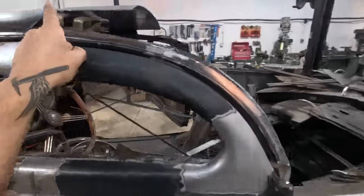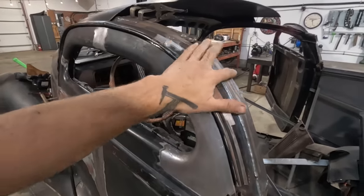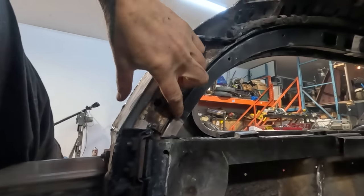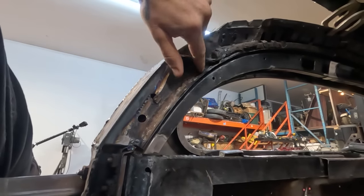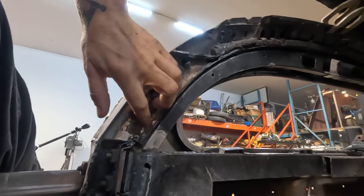So, we have this inner bracing all tied back together. I'm pretty happy with the way that it turned out and how this just nicely follows the flow. It looks good from the inside, even though this is under all the upholstery. We're also going to be able to put this little piece of tack strip back in here so that the upholstery can still tack to that spot.